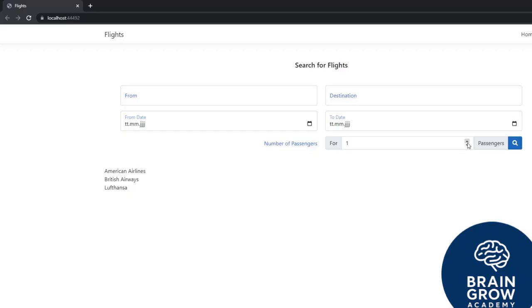And now we got those small arrows here to increase or decrease the number, or we can of course simply add some value by using the keyboard, right? We also have that button here. We can click on it, but it's not doing anything right now. Alright, so our search flight form, let's call it like this, has now some nice styling and some information that we can already enter. So this is a huge step forward.